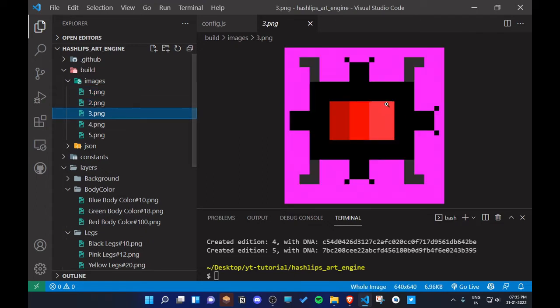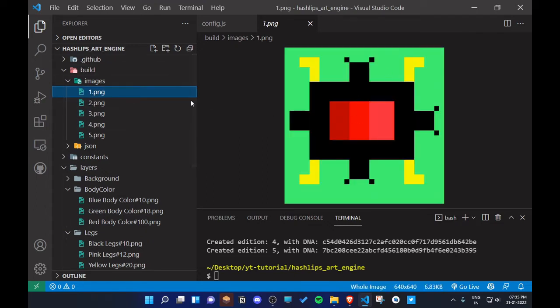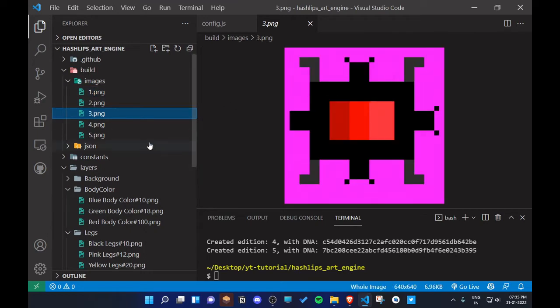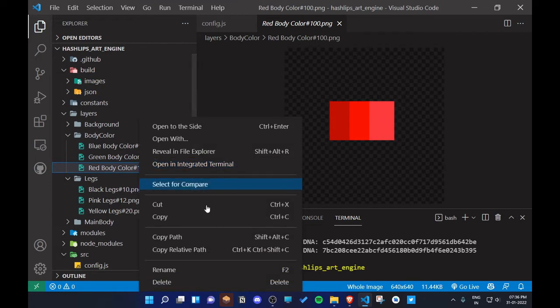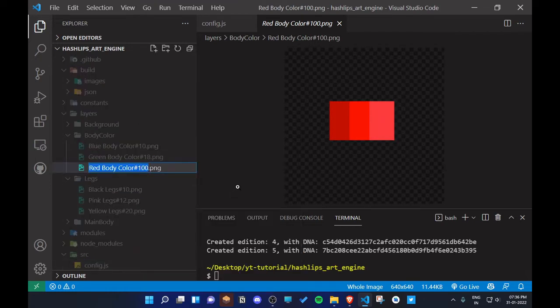This one has a red color in common, this one also, and this one also, because almost 3 of the files have a red color and 2 of the files have a different color, right? That's why you can play around with this and find a good pattern for yourself. So I can just place this back to 10.